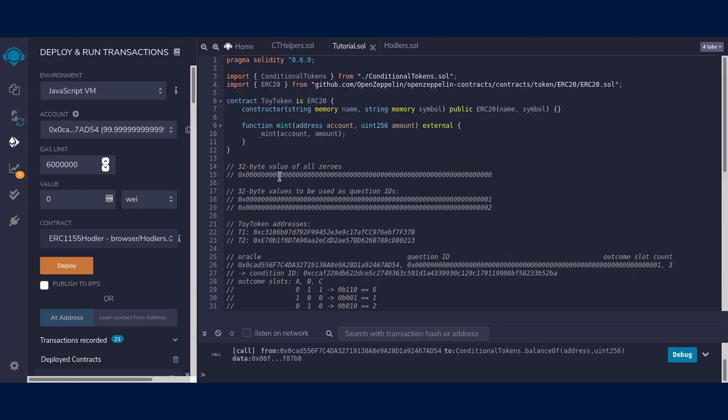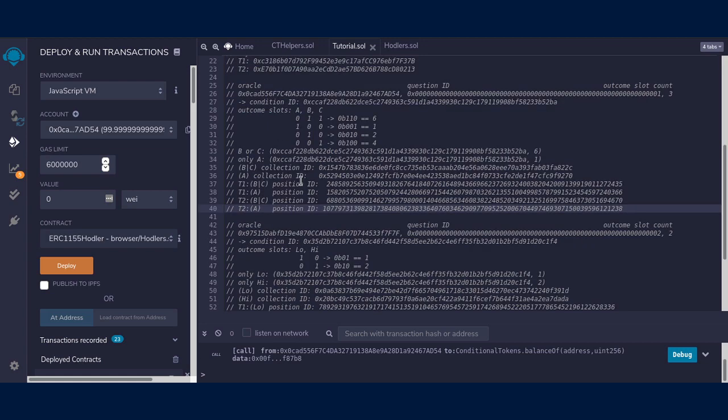Anyway, the last aspect of the conditional tokens that I want to talk about is reporting the results of conditions and redeeming positions. So far, we've talked about conditional tokens as if they had a value denominated in some backing ERC20 token under some circumstance where the outcome collection for the position is fulfilled.